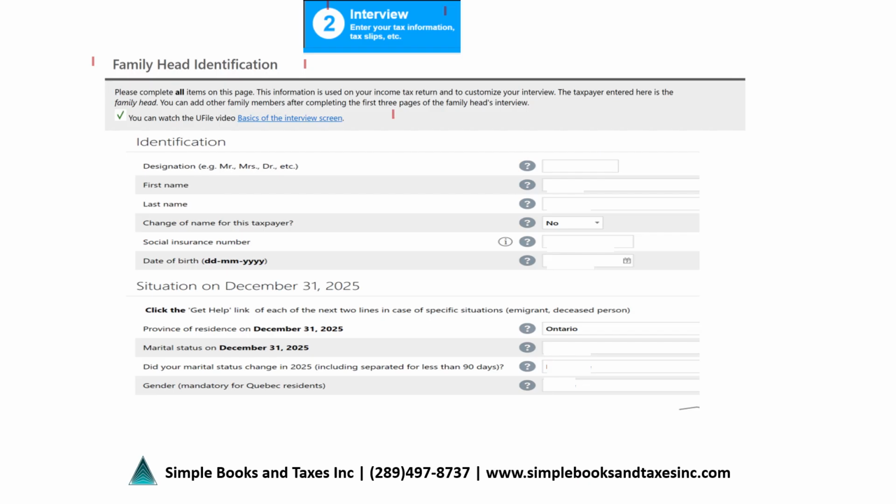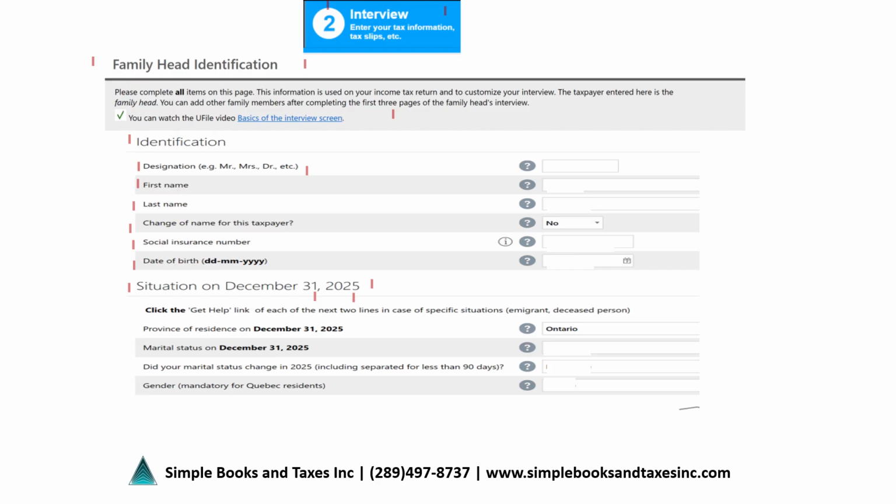We will start with the identification: designation, for example, Mr., Mrs., Dr., etc. First name, last name, change of name for the taxpayer, social insurance number, date of birth. Then we are going to complete the situation on December 31st of 2025.